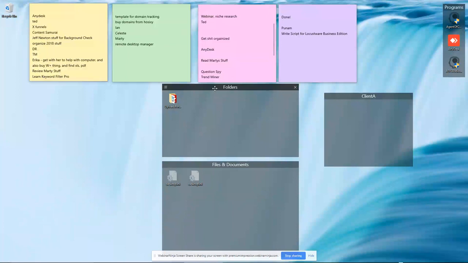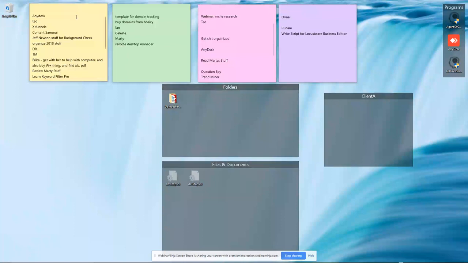That's called Fences, and it's a pretty cool little thing. I think you can get it for $10 from Stardock Software. Again, no affiliate relationship, just something that I find pretty handy to help you stay organized.